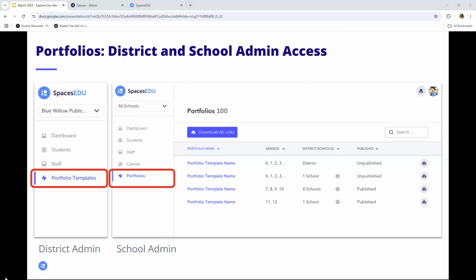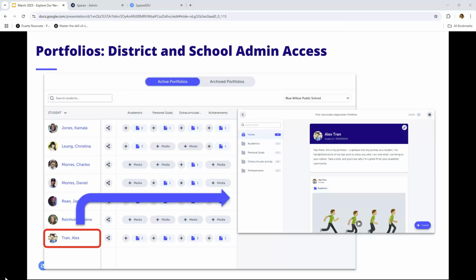So they'll be able to support students and monitor their progress through those sections. And once they click on the portfolios tab and into that portfolio template, they'll have access to the same sort of quick review table or grid that teachers have access to. So they can support students by adding content, providing feedback. They can engage by reacting to portfolio posts as well. So essentially, same level of access as teachers.